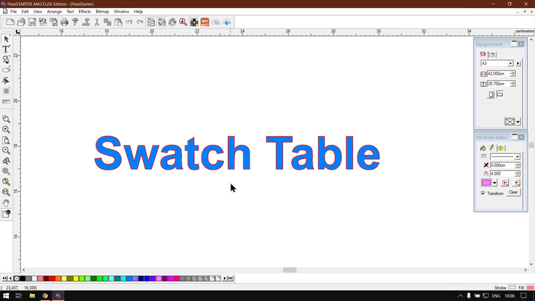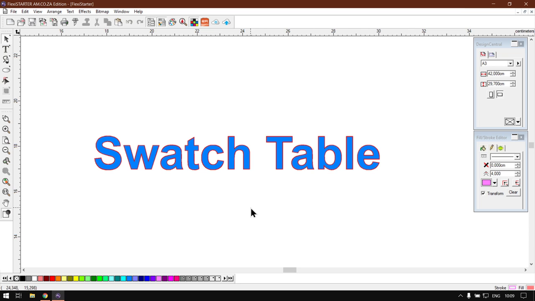Now, this is a very handy tool to quickly select colors for your designs. We've got a few different color types as well indicated here, but we will cover that now. Also, just a quick disclaimer, this is just a mini overview of the swatch table. We will go into more depth in future videos, so I'll just be covering the basics to get you up and running with this feature.